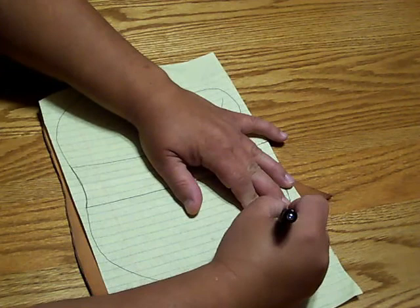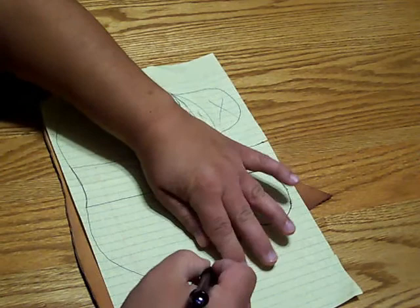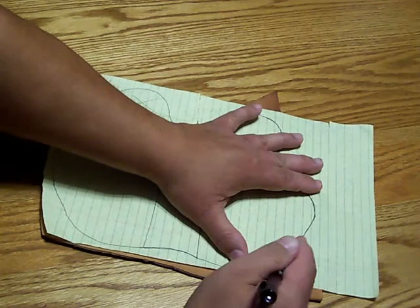And you want to push down just a little bit harder because you are wanting to make an impression into that leather. Okay, and we'll just kind of trace it around. You don't have to be completely neat in every way there, but you want to just get it traced out good.